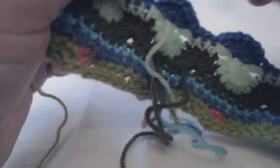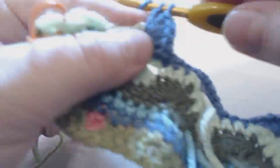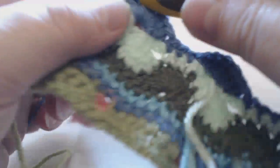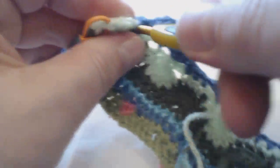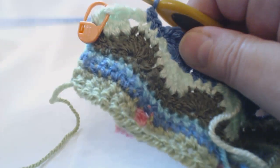1, 2, 3, 4, 5, sorry I'm weaving now, 6 and 7, skip the chain of 3, 3 doubles, 2 and 3, and then we're coming to the end.